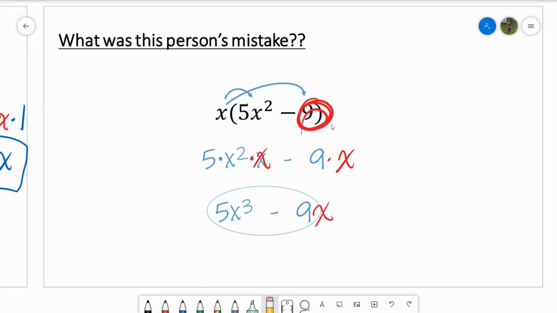We are going to forget that like 50% of the time. Even if you can see it right now, that's a very common mistake. So make sure that you are on the lookout for that. Don't forget, even if you're drawing your arrow, actually multiply your x times your last term.